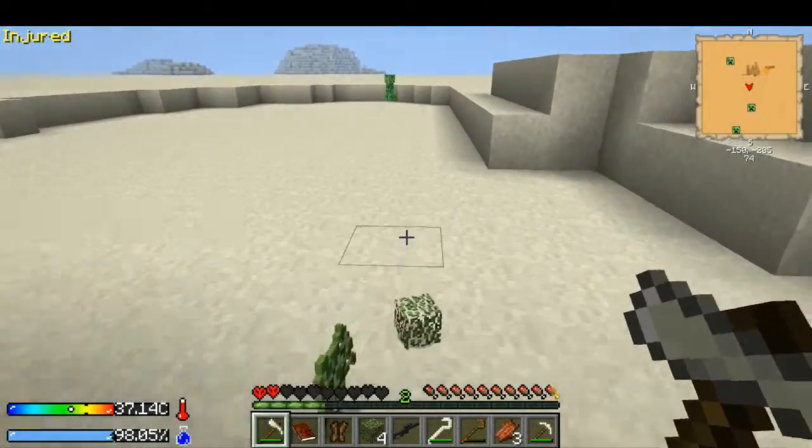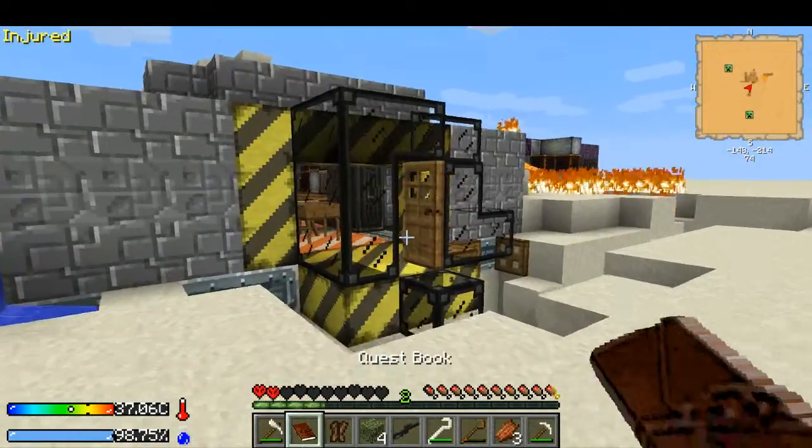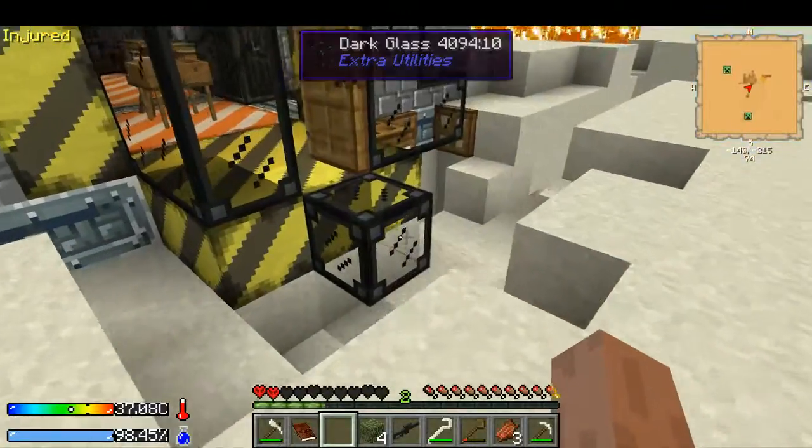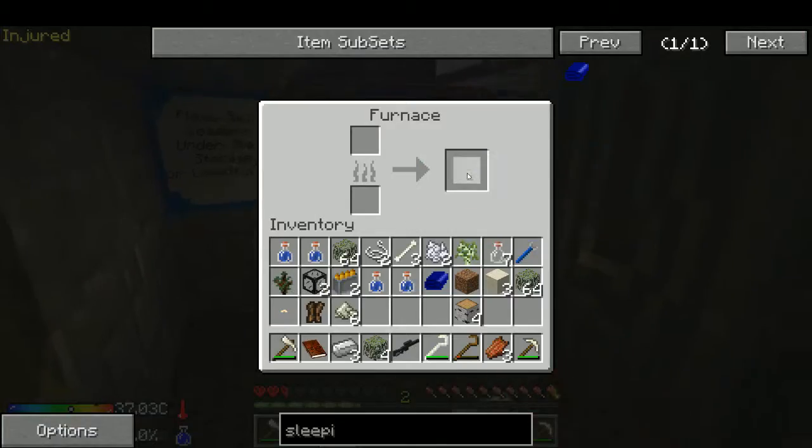Injured now. Those are continuously falling. Okay. Hobble back inside here. Need more iron.